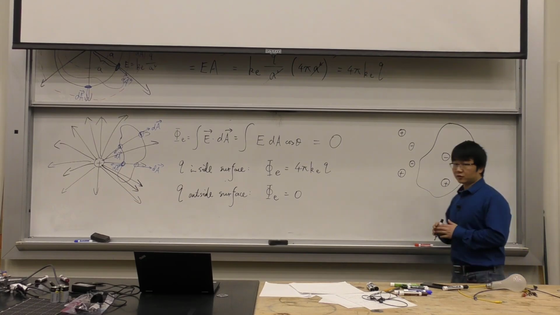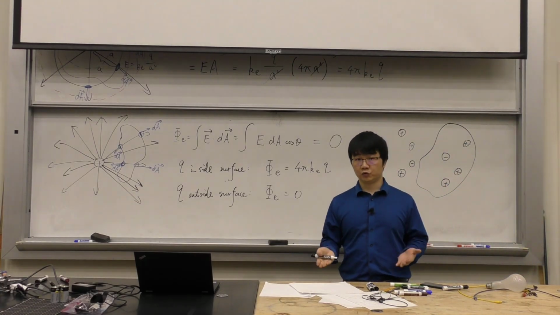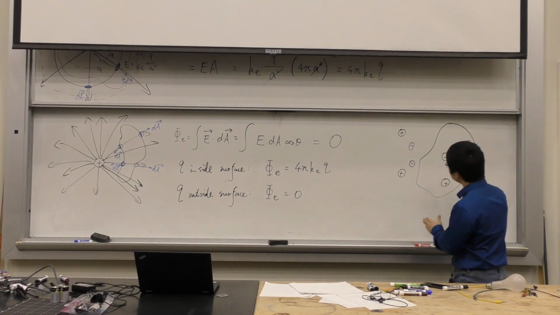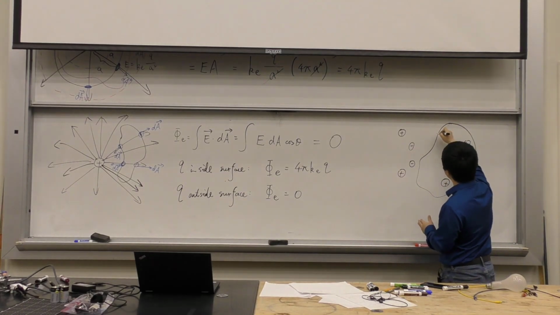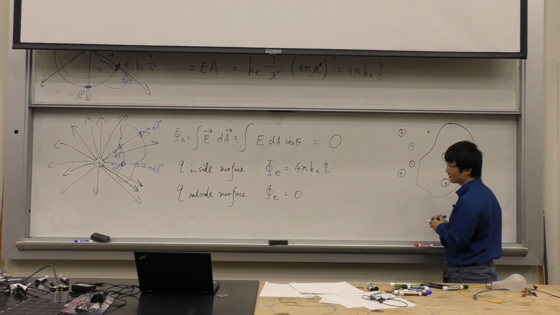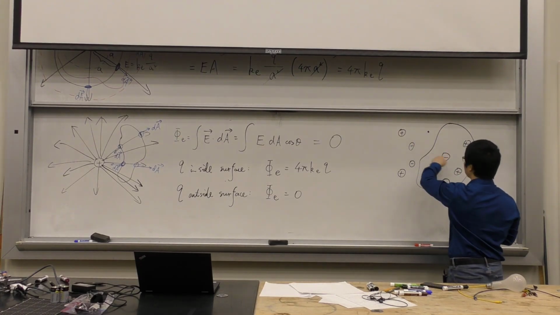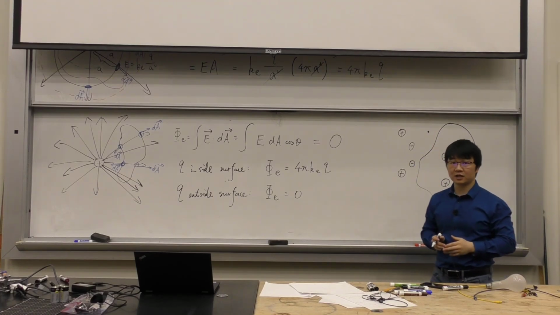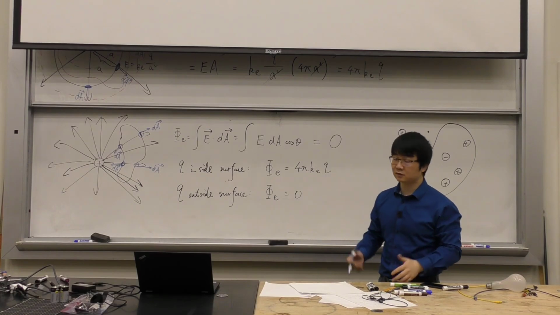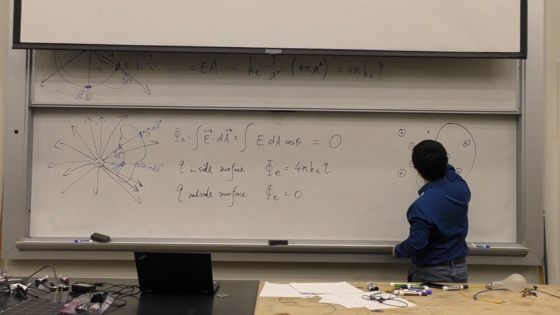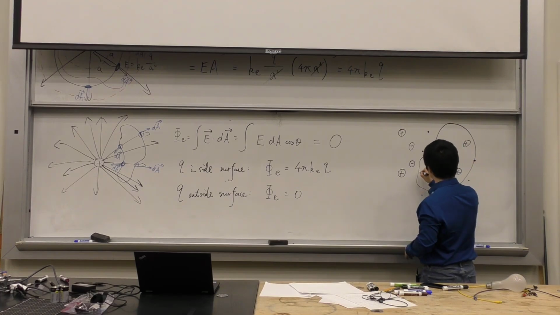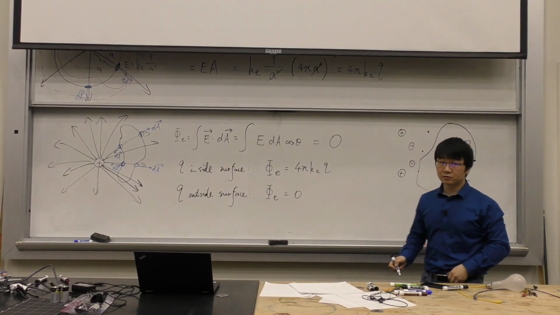So each charge is going to have its own electric field, right? So there should be a net electric field at every point, right? For example, I want you to calculate the electric field at this point. Well, that's going to be hard because you're going to include the contribution from each charge and add all these vectors together, x and y components, right? Vector analysis, right? And I want you to calculate the electric field here, here, here, or at a point on the surface, okay? That's going to be crazy, right?